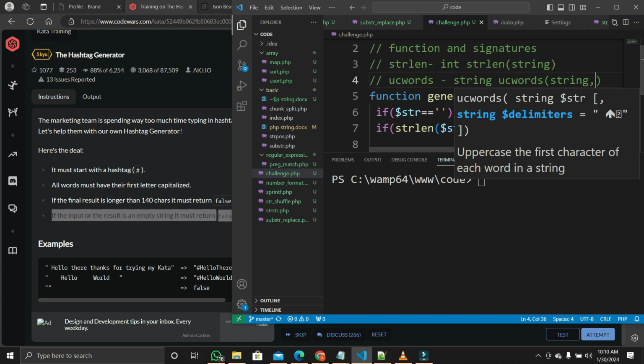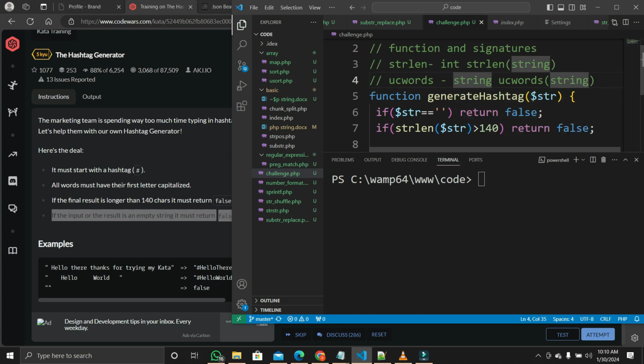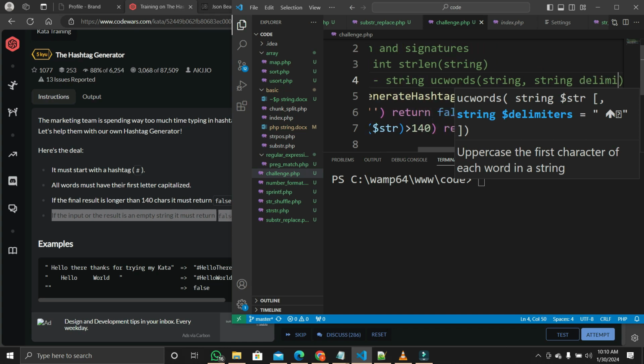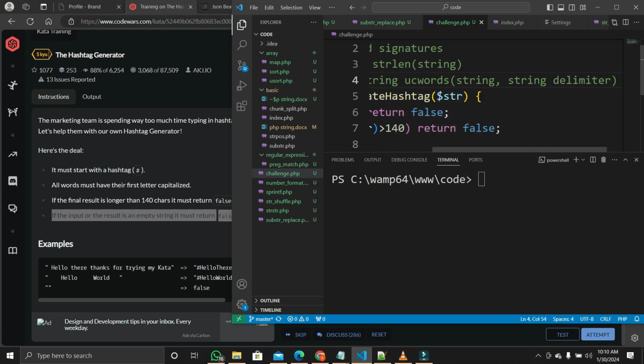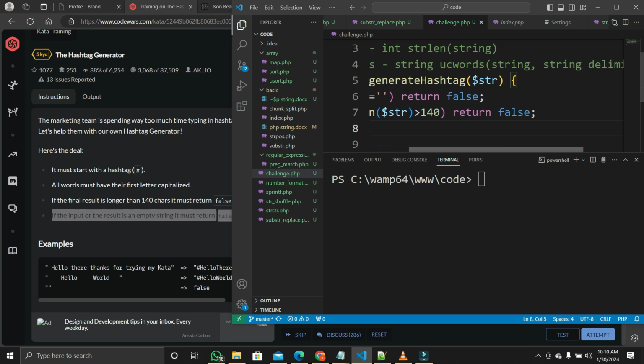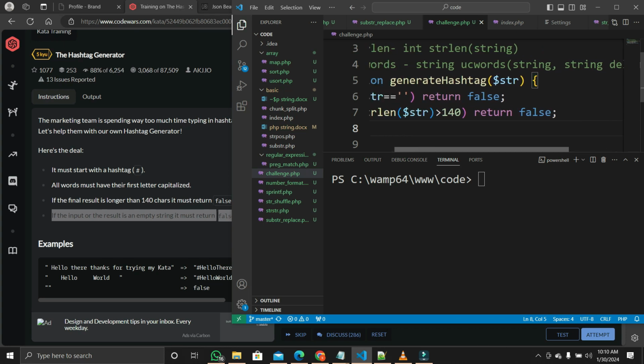So you can also take a delimiter, but what we're interested in is just the first one. What we want to do is to capitalize the first letter of the words. By default, the delimiter in ucwords is a space. So we're working with the default.